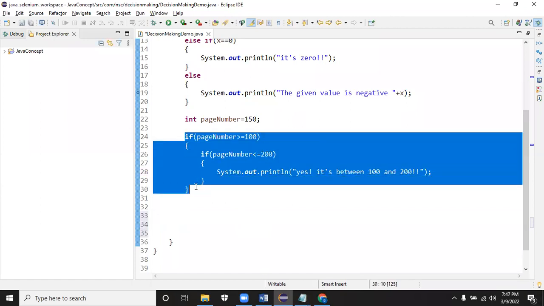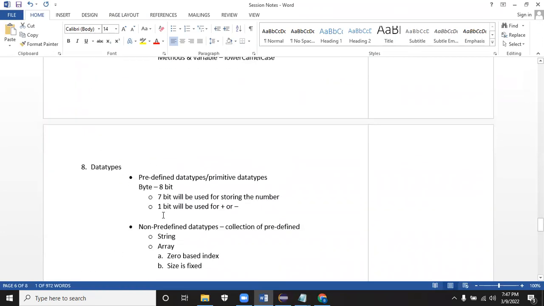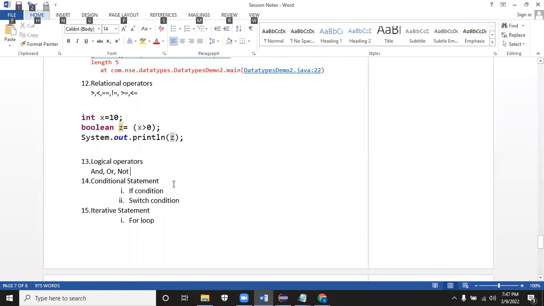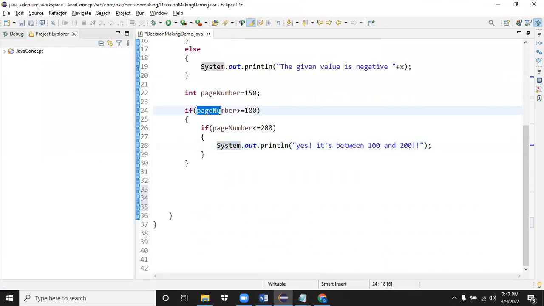The same thing can be done in a simple way by using the logical operator. Nested if condition is possible, and if you want to write it, you can. But the same thing can be easily achieved with a logical operator. Logical operators in the sense of AND, OR, and then the NOT operator is there. You can use these for if condition comparison. For example, it will check this condition.